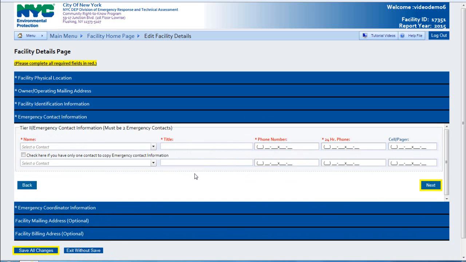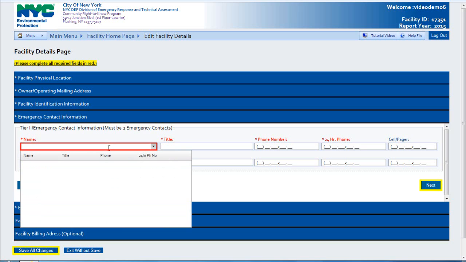Next, enter 2 emergency contacts for your facility. You must provide the name, title, phone number, and a 24-hour phone number. A cell or pager number can optionally be provided.